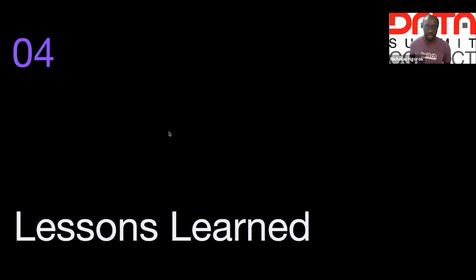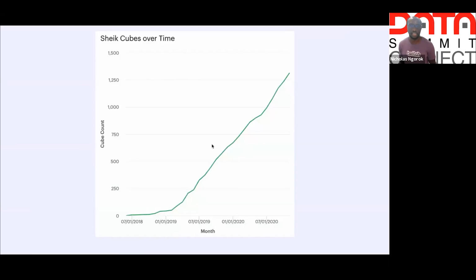So let's finish off with the lessons we've learned going through this experience. Before I get into this, the first thing I'd like to show you all is what usage of Sheik at the company has been like the past couple of years. The Rollups system, which was Aggregates V1 that I talked about, only had about 72 rollups because of all the challenges I talked about.